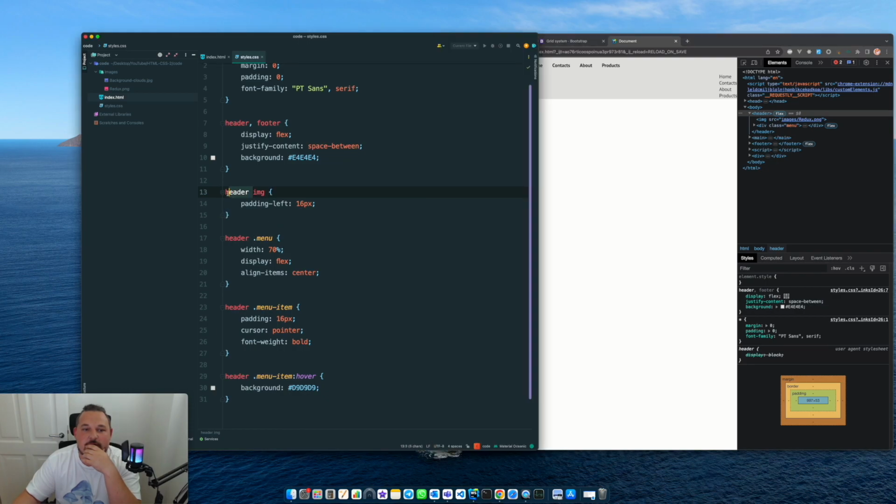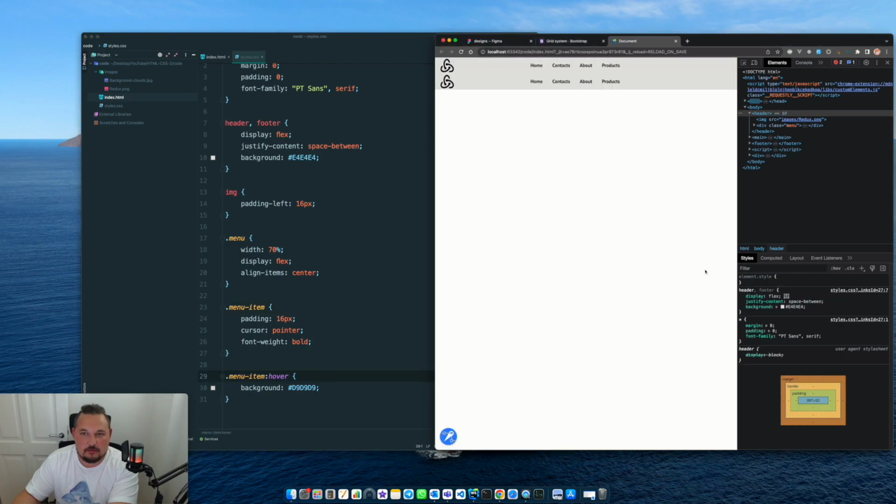Well, theoretically, since we have this kind of primitive page, we can just remove it here and we're going to have it this way. But I want my footer to always be on the very bottom of the page, and also, if we scroll the page, it will stay on the very bottom.